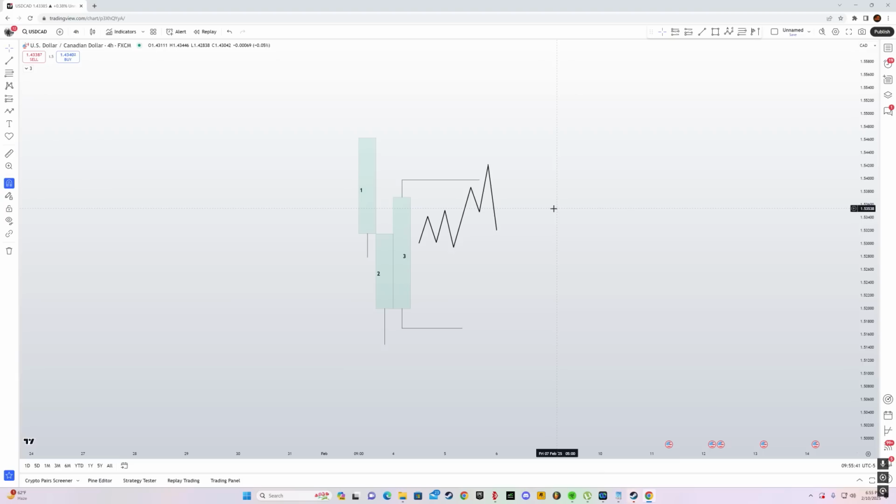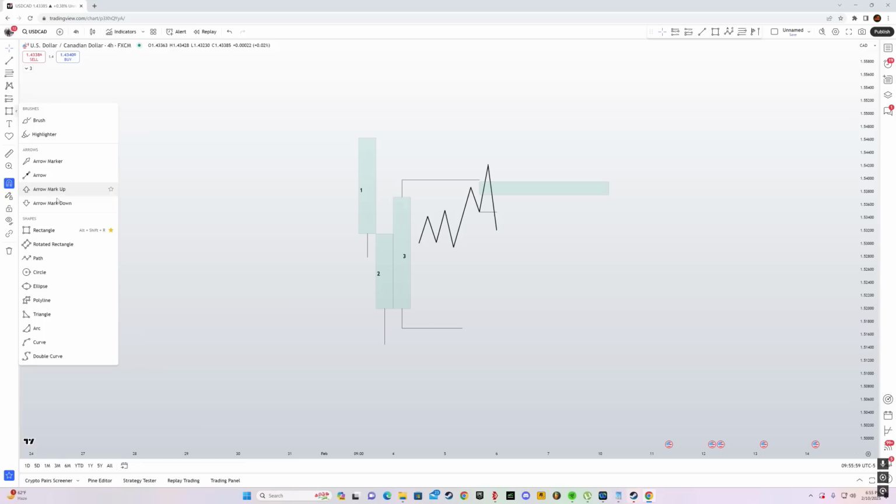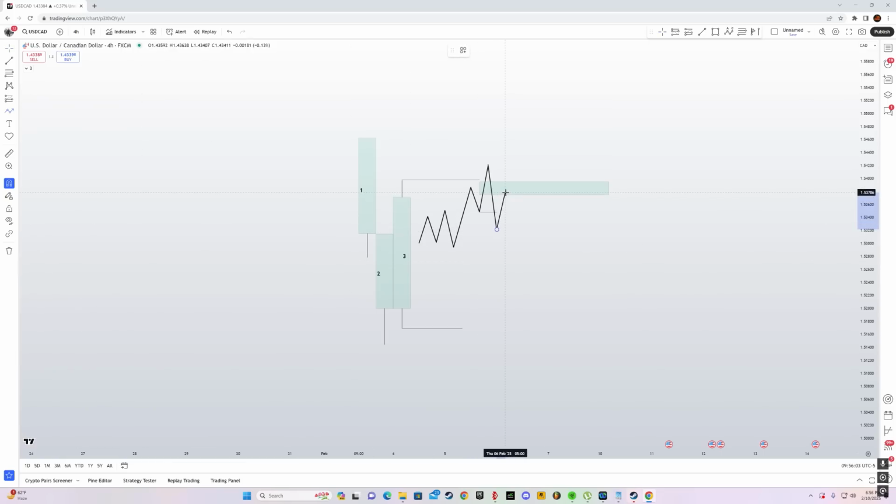All right. So the next step over here is we look for a market structure shift, right? And then we mark out the order block over here. So it could be an order block or a fair value gap. I personally use the order block for this strategy. So let's assume that there is an order block over here, right? So now what we are looking for is an entry from this order block.